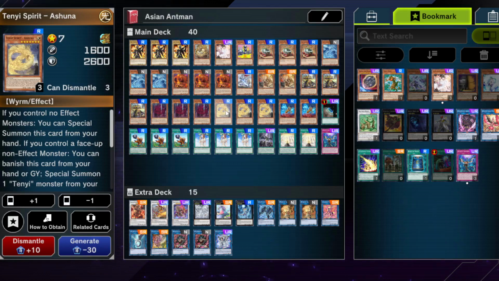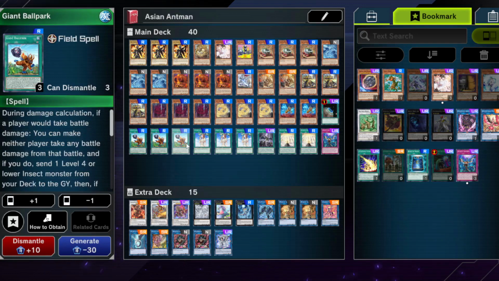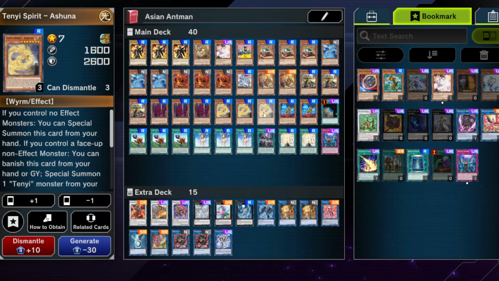If you just want to do your Tenyi plays or your Swordsoul plays, then it's fine. But if you have this card and Ballpark, it's a bit problematic because it locks you into summoning worm monsters, which means you can't use the summon effect of Ballpark, which is the only effect that actually matters. So if you want to use Ballpark, don't use the effect of this card until after you've used Ballpark. That's all I can say.